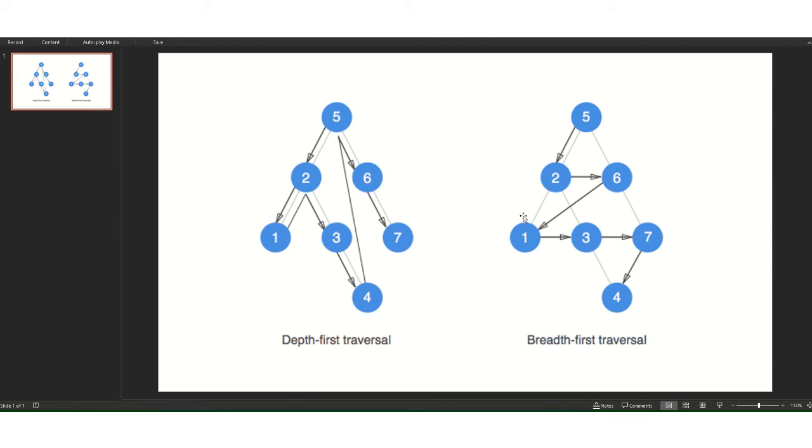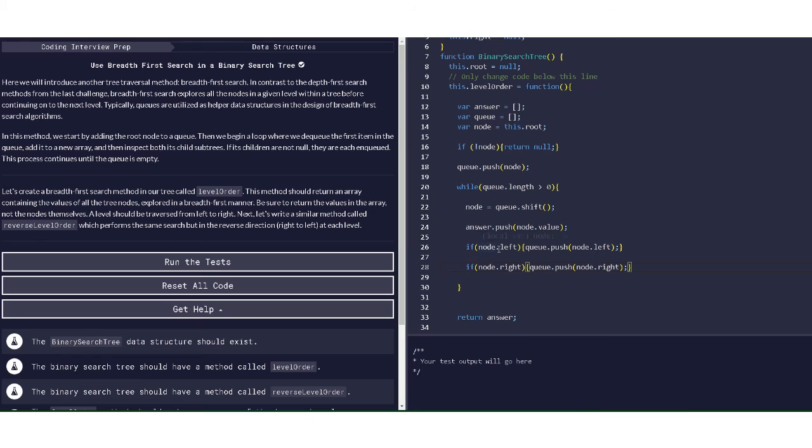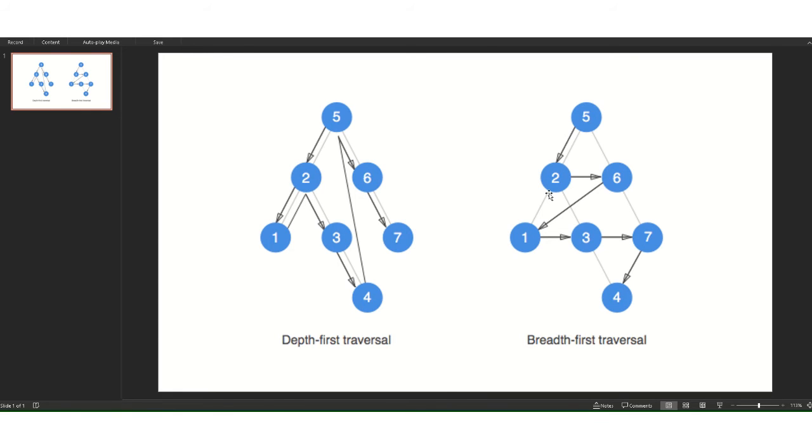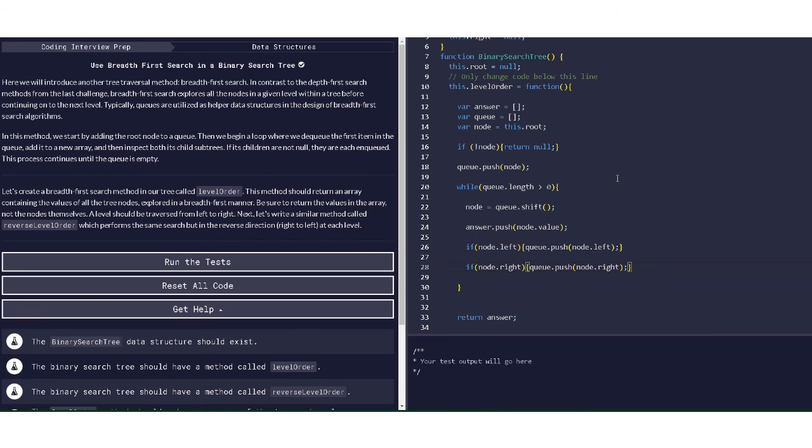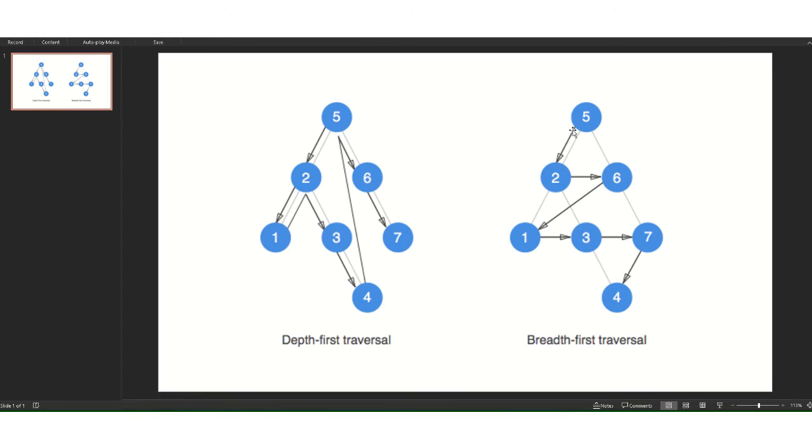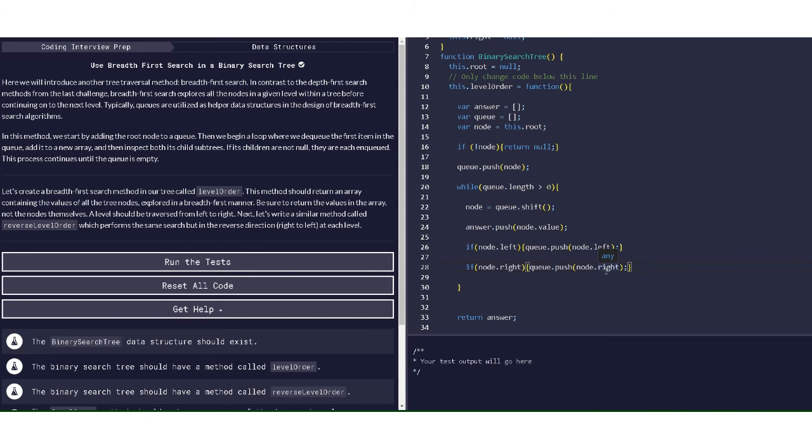First, that will be 5. After that, we check the left side of the node and the right side. When we shift this, we are removing a node, but that node is still linked to the tree. That's why we are able to check the left and right, like we did right here.